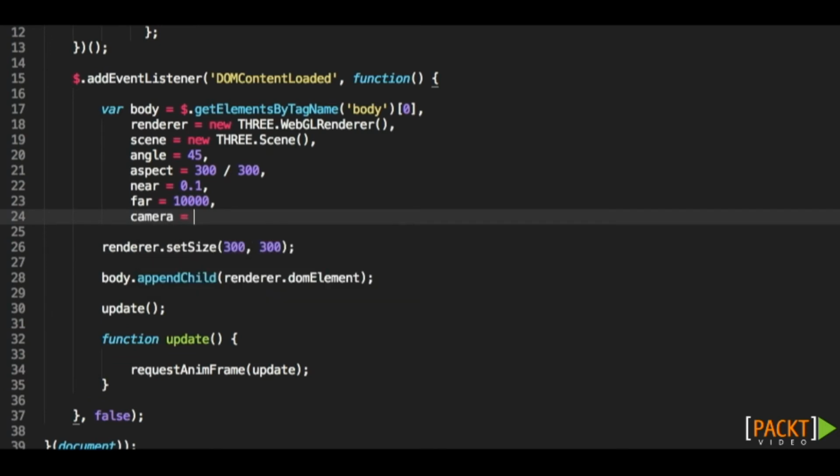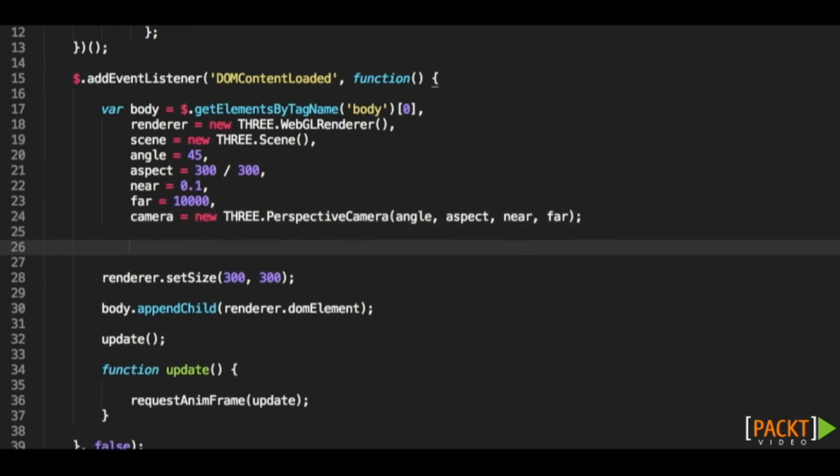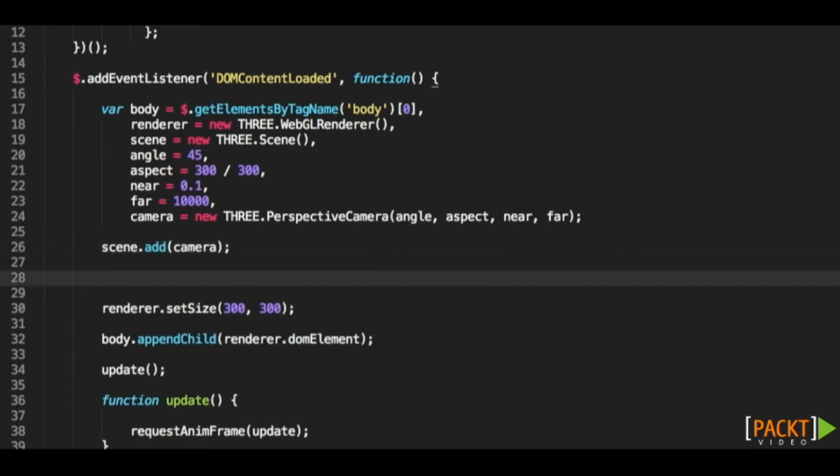And then we need to create the camera using all these attributes. So let's create a perspective camera and specify angle, aspect, near, far. So we have created the object. Now we need to add it to the scene by using scene.add and specifying the camera object.